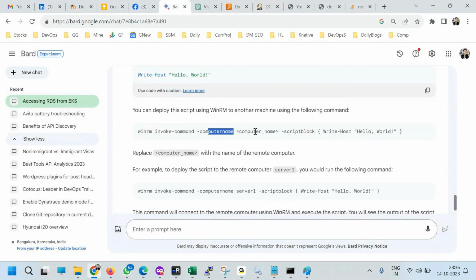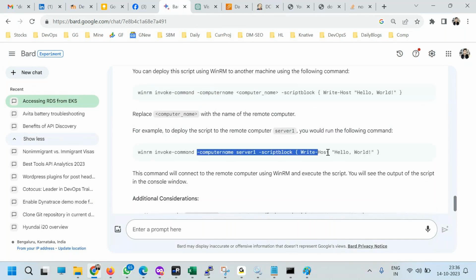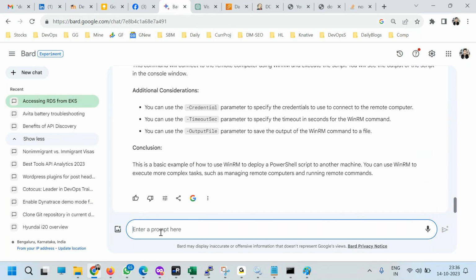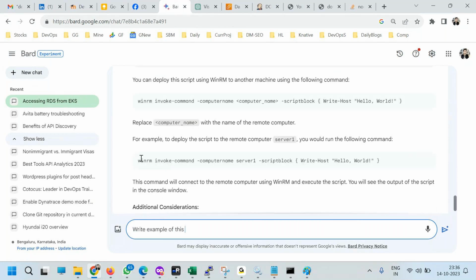This is your target computer, and the user ID and password are not given, so this is not complete. See here, computer name is server 1, and the password is not given. So what to do? See credential, I told you. Now write an example of this.